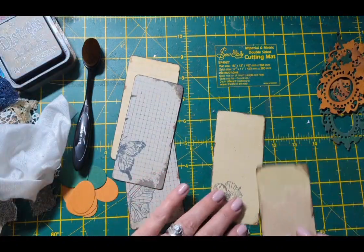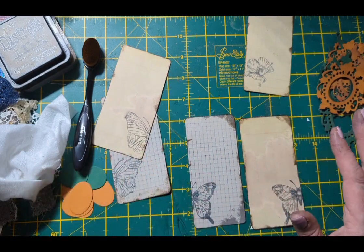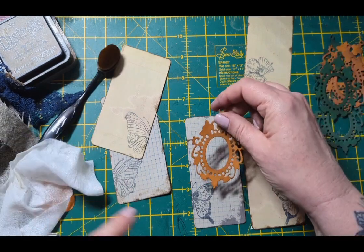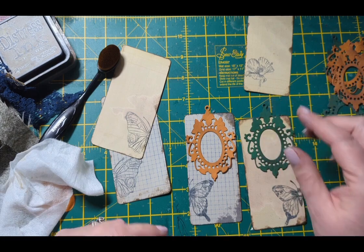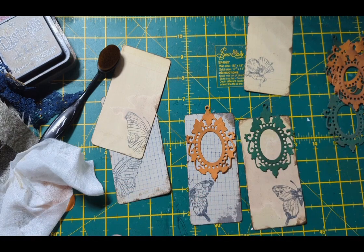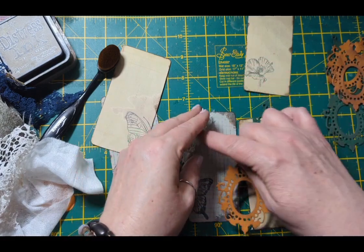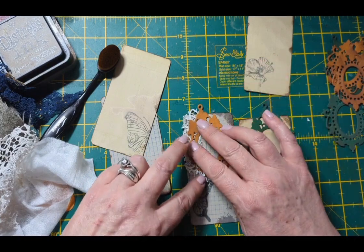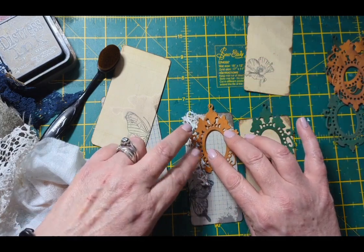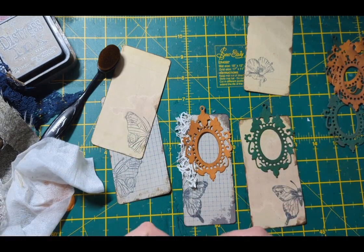Right, okay, so next job is I need to get some scrap fabric. So what I'm going to do is I'm just going to put this down as base so I know where to plant my bits of fabric, because you don't need huge amounts. Because obviously you're not going to see it all. So I'm going to have you there. Oh, get here, you. And then do this.